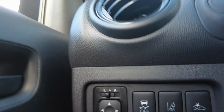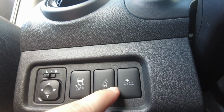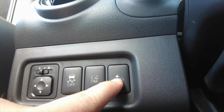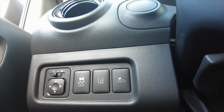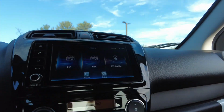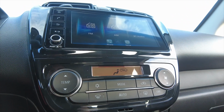Some other impressive things that this car already came with include the Apple CarPlay and Android Auto, the front crash mitigation. It also has lane keep assist, and you can adjust all of that right over here by your left leg down in kind of the footwell area. You do have the lane keep assist warning right here, and also the front crash mitigation, how close you want the car to get before it warns you. So some really nice basic safety features. You also wouldn't expect to find automatic climate control, but you do have it here in the Mirage as well.